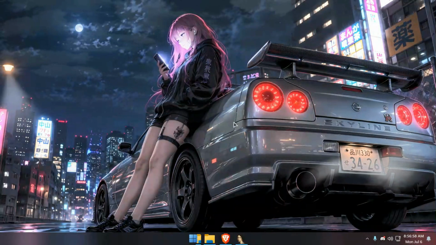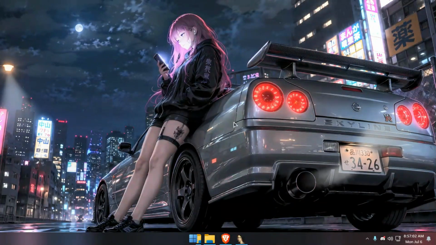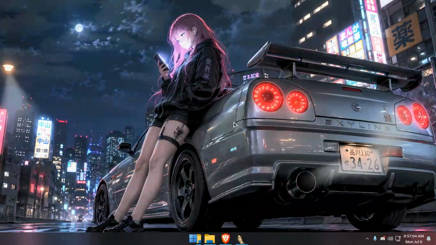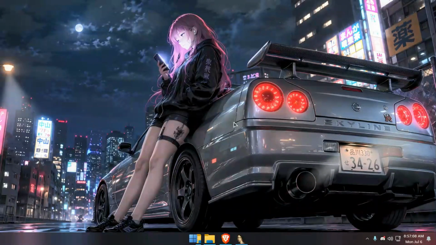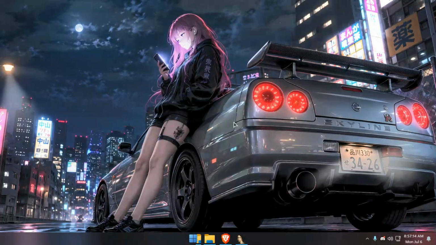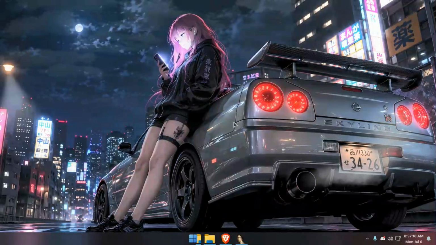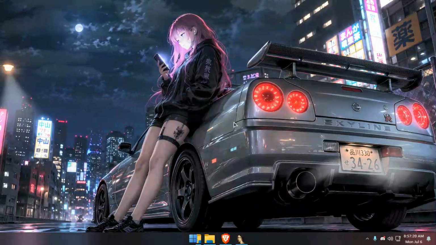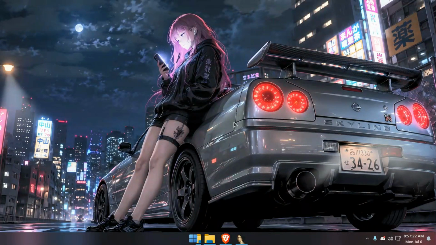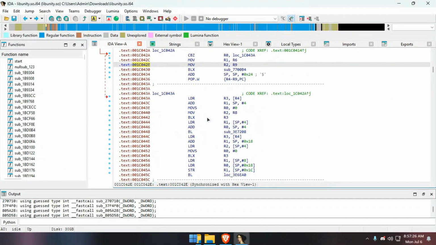So we are looking for the ViewMatrix, right? So what is ViewMatrix? The camera has three matrices stored in the memory. These matrices convert 3D world positions to 2D screen positions. The first one is the ViewMatrix, obviously. The second one is the projection matrix, and the third one is the view projection matrix. The third one is what you actually use for world to screen. Each matrix is 64 bytes, so they are stored right next to each other. So let's get started.